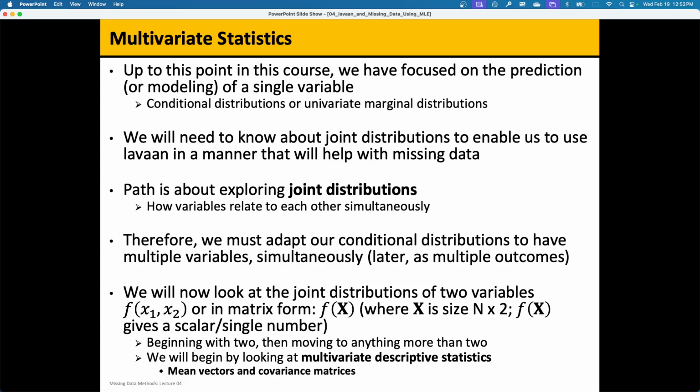All right. So up to this point, we've just worked on a single variable. That was the whole preamble of what I'm talking about today. Even one variable, we sometimes call that univariate. And weeks ago, we talked about 2 types of univariate distributions. There's marginal, which is just one variable by itself. Not a conditional mean, just the mean. Think of it that way. And then there's a conditional distribution.